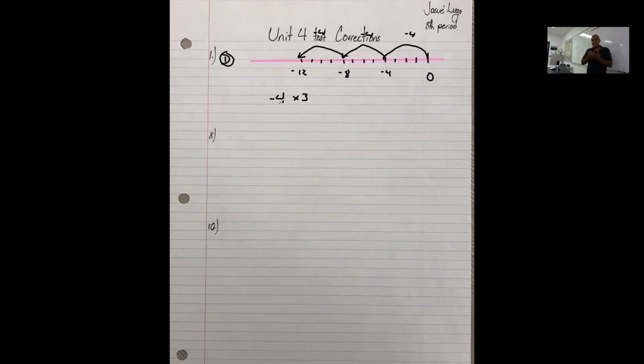Now that's pretty simple, but just by showing me this, ladies and gentlemen, I can see what you're thinking. You're showing me why the answer is D. You didn't just write down D, that's the answer. If you don't show me answers, I'm not going to give you credit. I must also see your work.